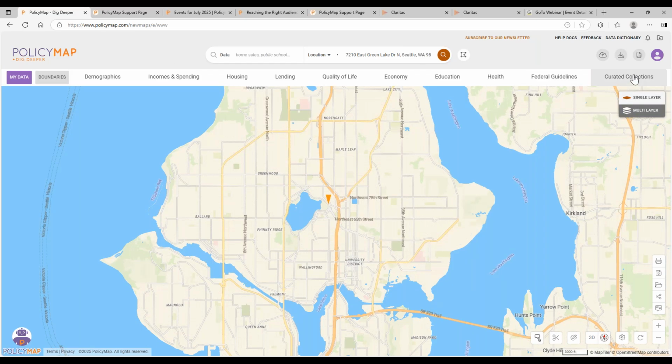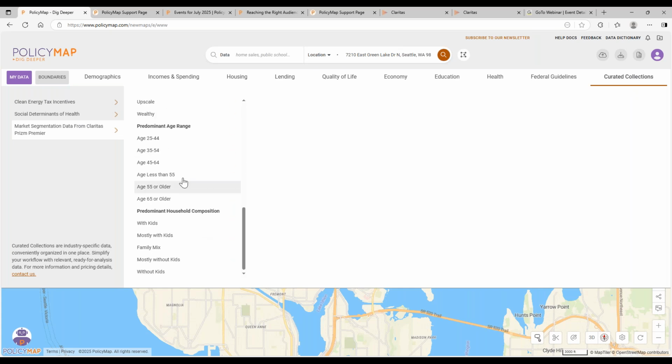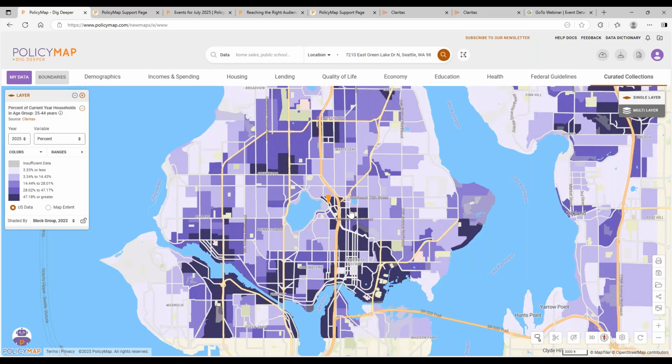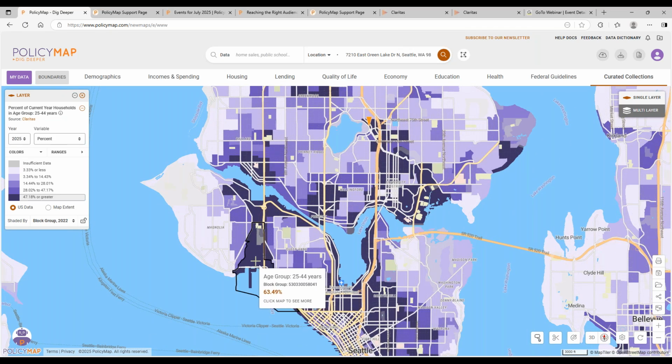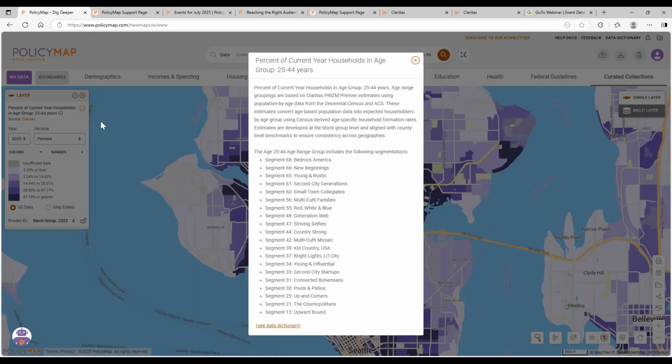Let's actually switch to the single layer view. Say you're looking to target maybe this youngest age group. You can add that to the map and easily see where there are a higher percentage of households that fall within these segments here.